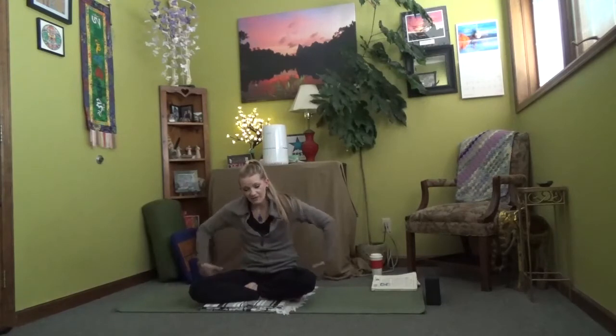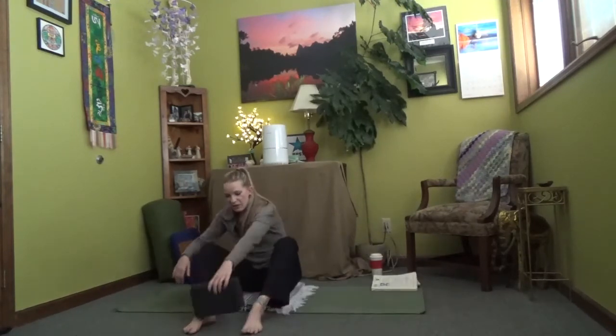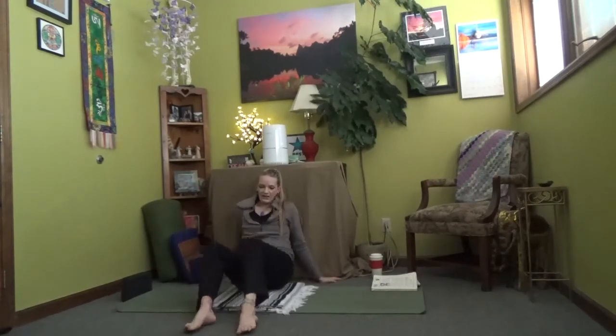And we'll unwind, come back to center. We're going to start to move down into hips and legs, so let's bend our knees, feet flat, feet separated, so the size of a yoga block could fit between your feet. And then we're going to rock our knees from right to left, back and forth. You want that opposite hip to lift up off the ground as you do that.